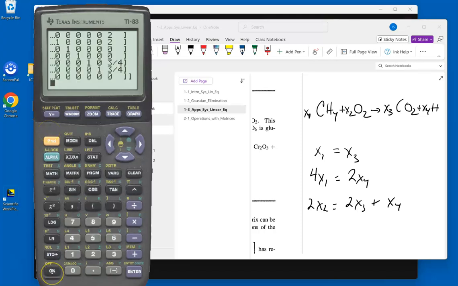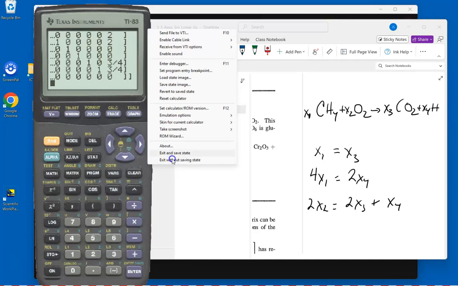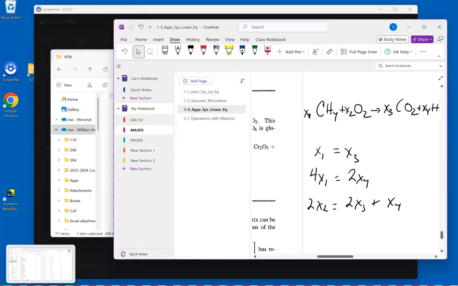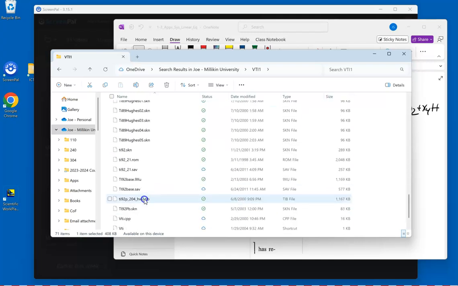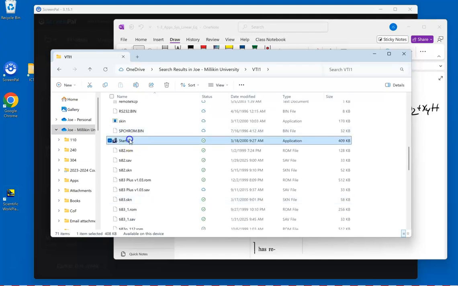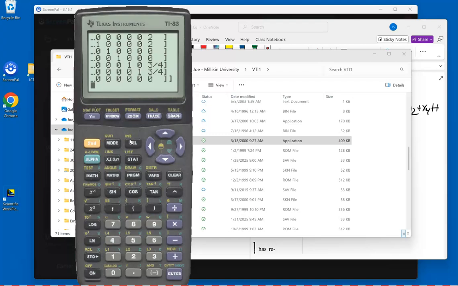Hit the on button 20 times to see if it turns back on. Oh, for God's sake, what are you doing today? Why would I want to use a calculator? Clear. And it's locked up. Why are you locked up? Okay, let's try this again. About ready to go over to Desmos or something else because that's being a pain in my butt. Try to do it on the calculator so you can see what it looks like on the calculator. Hey, there we go. All right.